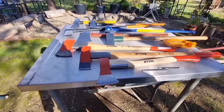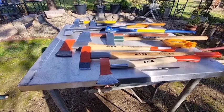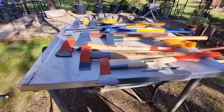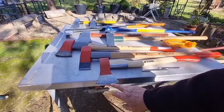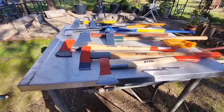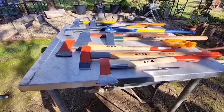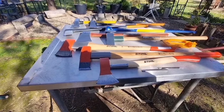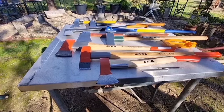So I hope you enjoyed that video about the different mauls, the different angles. Just be aware, the most important part is the little beveled edge right on the edge, and try and keep it anywhere between 30 and 40 degrees, and you'll have no problems in cutting. The narrower the angle, the easier it is to penetrate the wood. So that's my advice. Go for the narrowest angle possible, but don't go under 30 degrees.